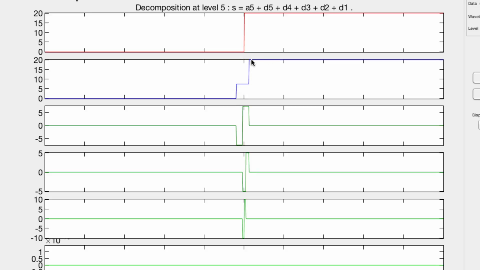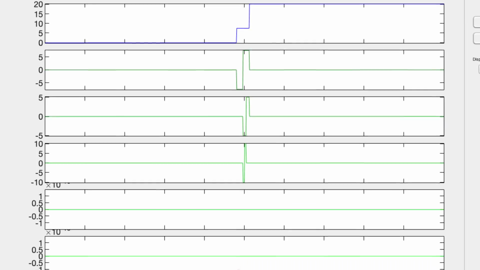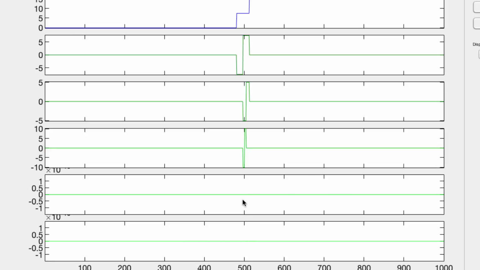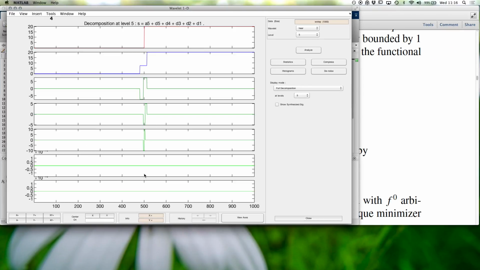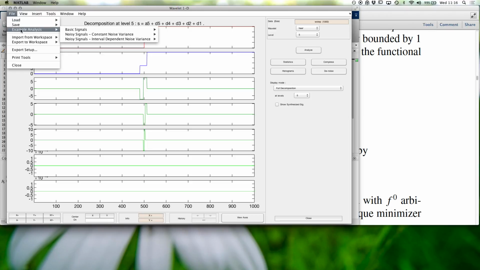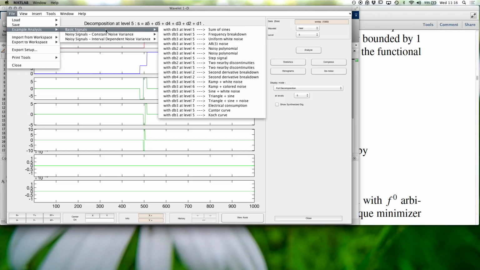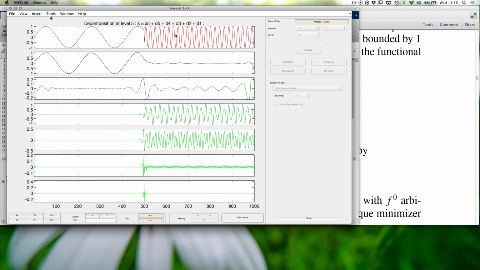This is with bigger steps, and this is twice smaller, twice smaller, twice smaller, and then we don't need smaller than that. Something like that happens. Maybe this is not such a great example. Sorry, that one was not using soft threshold. So far, what I'm showing you right now is just the wavelet decomposition of signals. There is no thresholding at all. I'm just showing you all the wavelets.